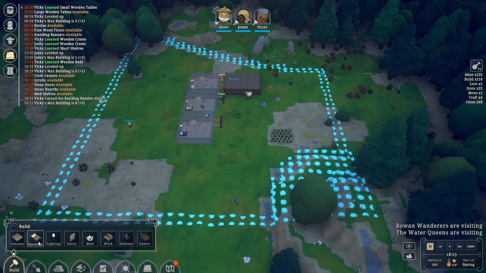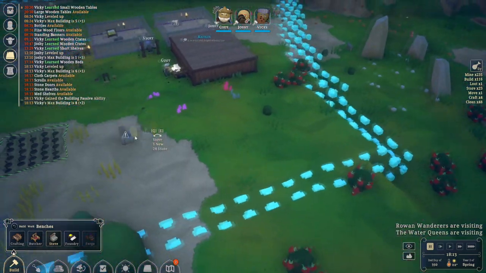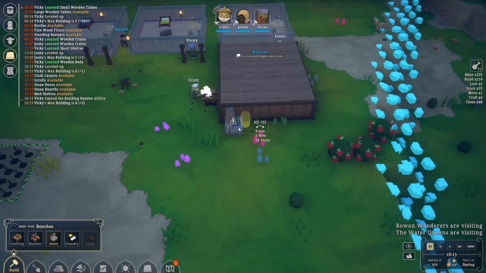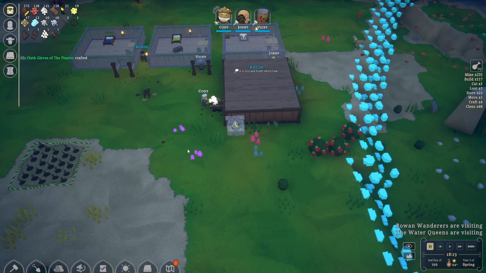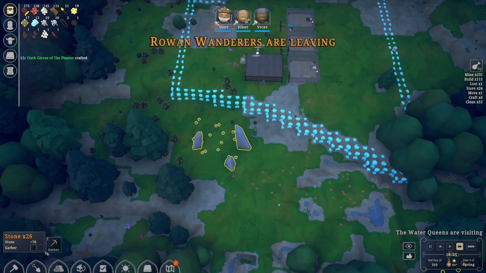We have also stove, which we can place here. We just need to get some stone. Let's rush that.